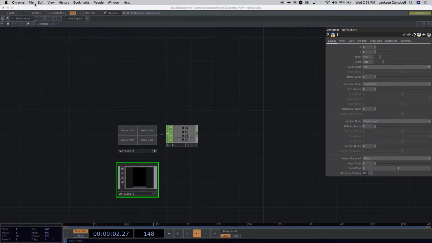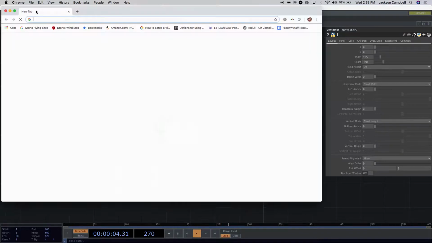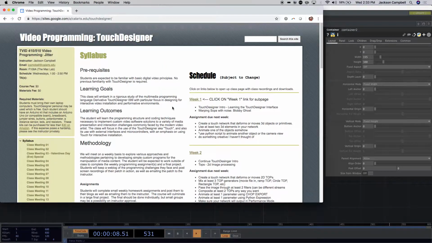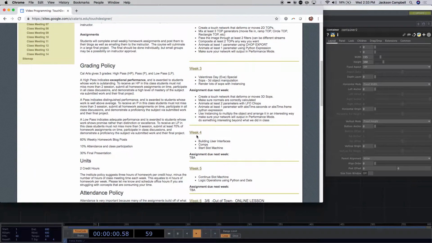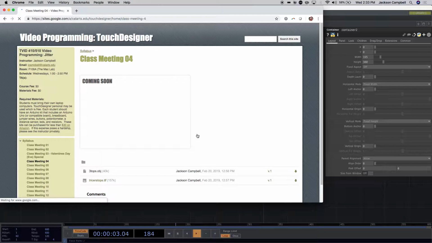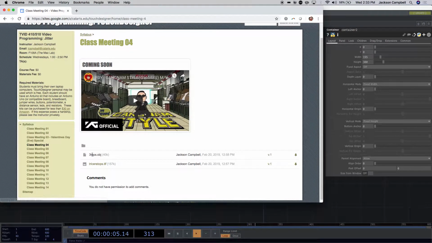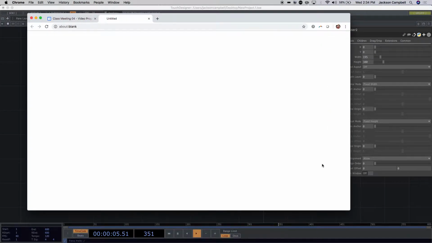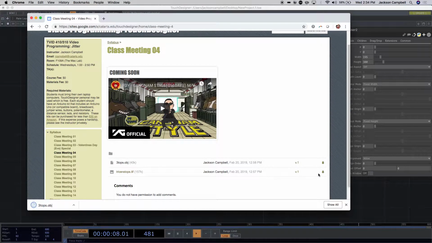Let's see, Chrome, new window. So if you go to the website and you go to week 4, and you download both the 3tops.obj and the triceratops.tiff, and I think I don't have it on this computer, so I think I actually have to download this.